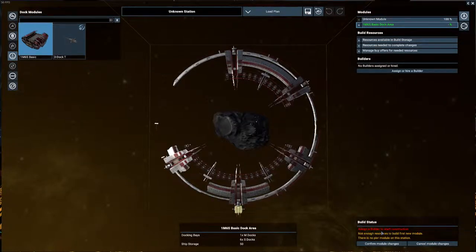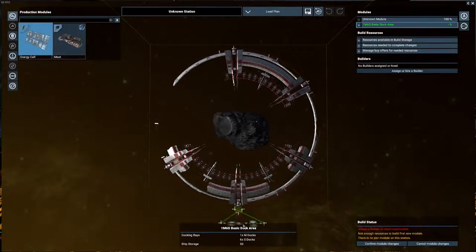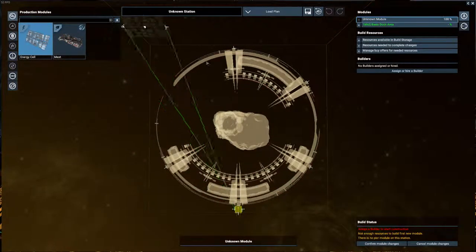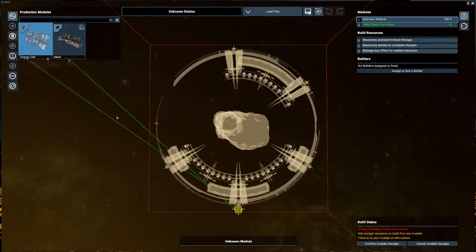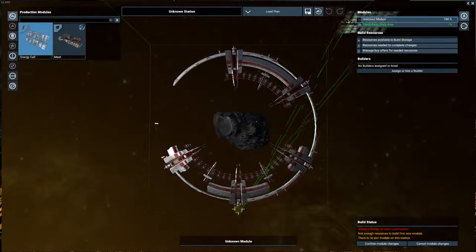But assign a builder to start construction. Not enough resources to build the first module. There is no peer module on this station. So I have no idea what that's about. So we have to get a docking station first for all this to work properly, I guess. But yeah, there you have it.